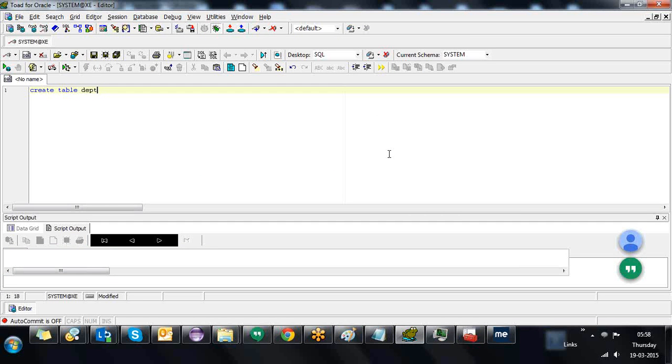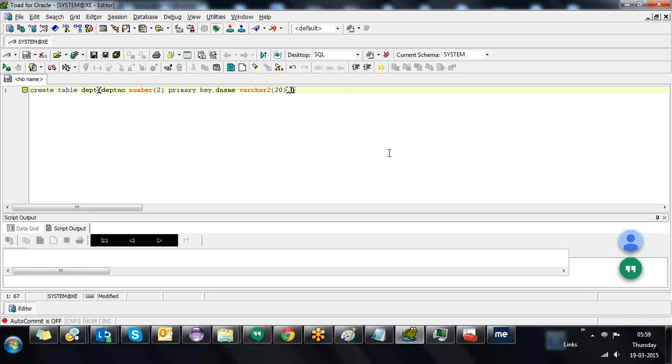DEPT, which has DEPTNO as a number primary key, DNAME as VARCHAR2 of 20, and location.